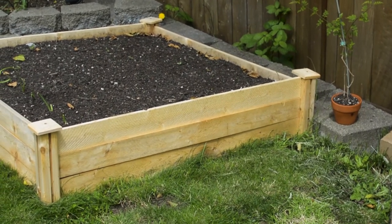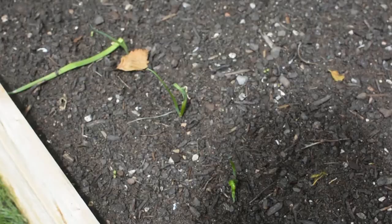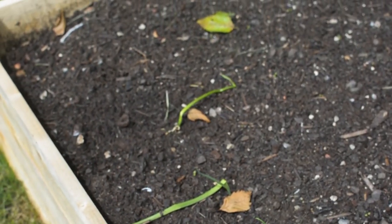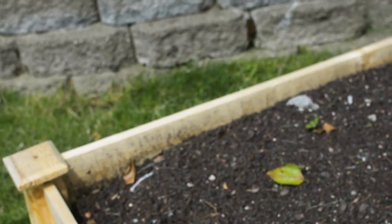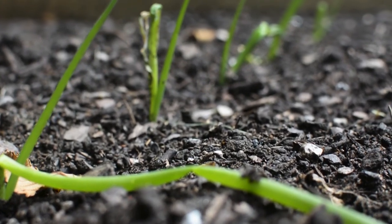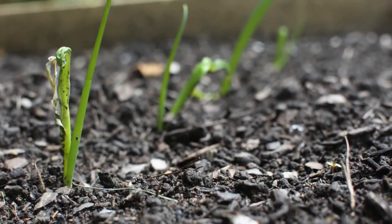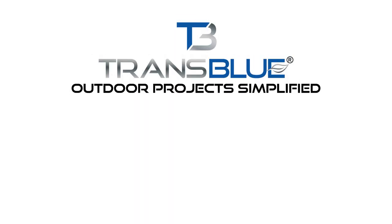Here's the bed a month later — the soil still looks great, still has great color and texture, and I've planted some green onions from kitchen scraps. These green onions have been growing for about a week and have grown about an additional inch, which is great. So that's it — a very easy backyard project. You can plant kitchen scraps, seedlings, or starters for different fruits and vegetables. Just keep in mind that if you're worried about rabbits or other hungry animals in your backyard, grab some cages or chicken wire to protect your plants.